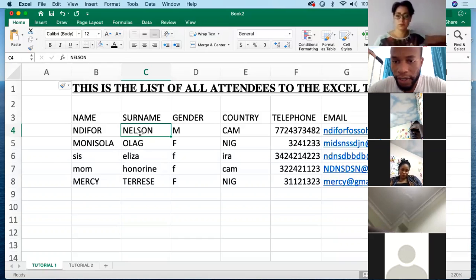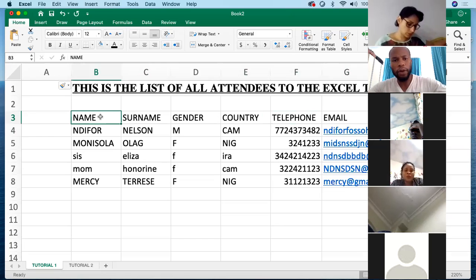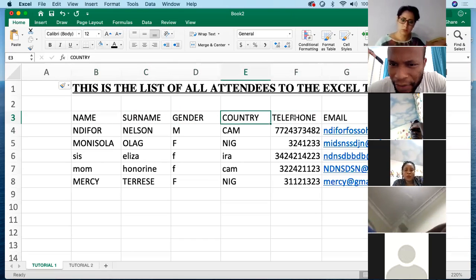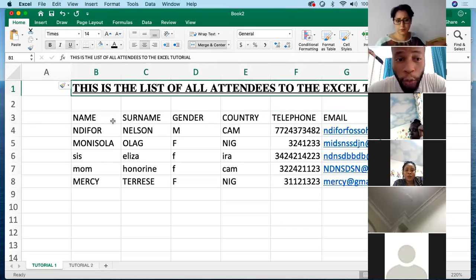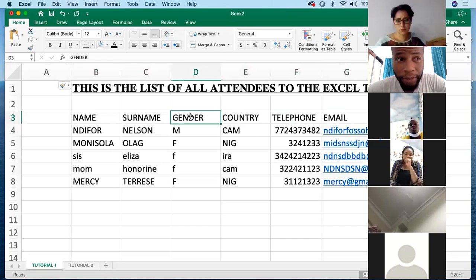The next thing I want to do is work on our column headers, these headers. And I want to make them significant. So now, what we did on this header here, we can't do the same thing on all of these ones individually. Imagine we had these rows and there were like 30 of them. You wouldn't do this formatting on one row, then on the other, and then on the other. You will succeed in doing it, but it might take you maybe 10 times the time you would need if you did it the right way.